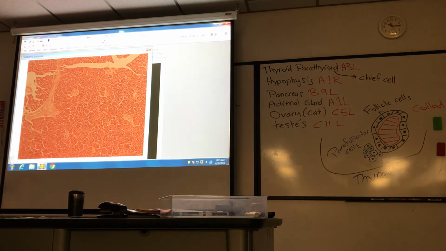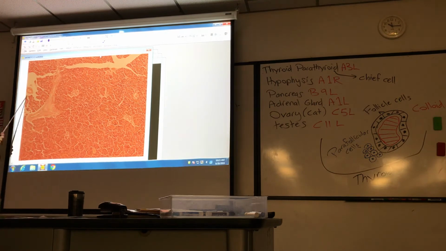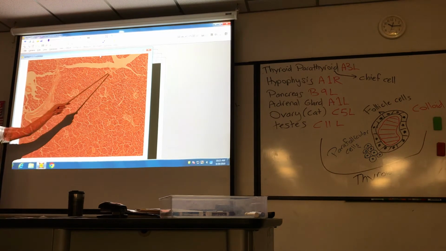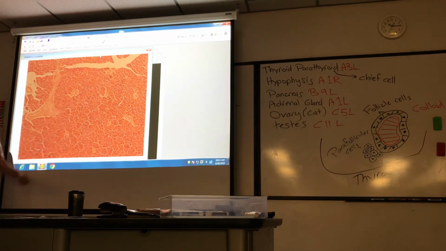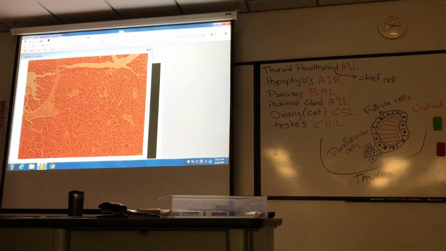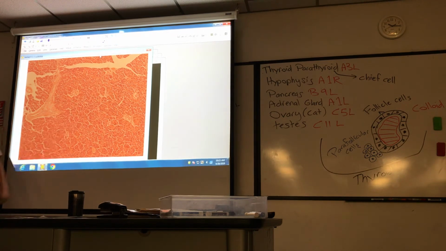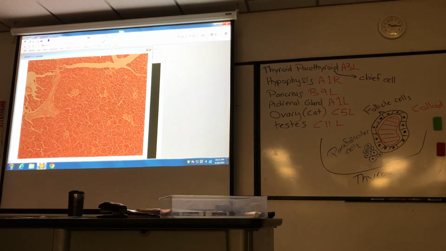Pancreatic islets. This is something else, probably pancreatic duct. That's probably a blood vessel. That's cool, because let's remember, hormones need access to a bloodstream. So let's see if I can get that into a high mag. Pancreatic islet. They secrete insulin and glucagon. If you have type 1 diabetes, you destroy those islets. Not very many of them.